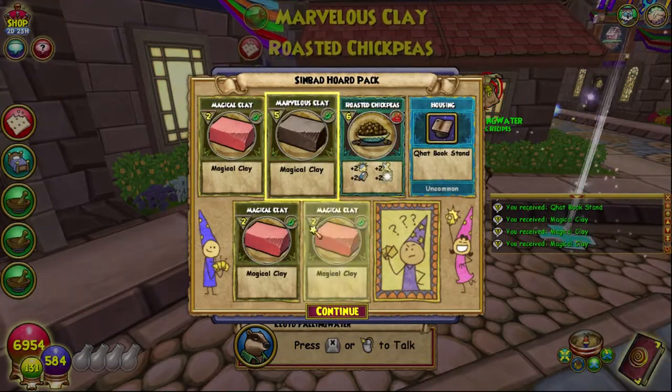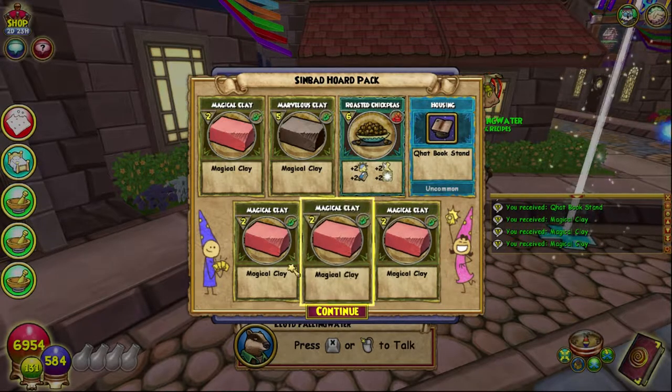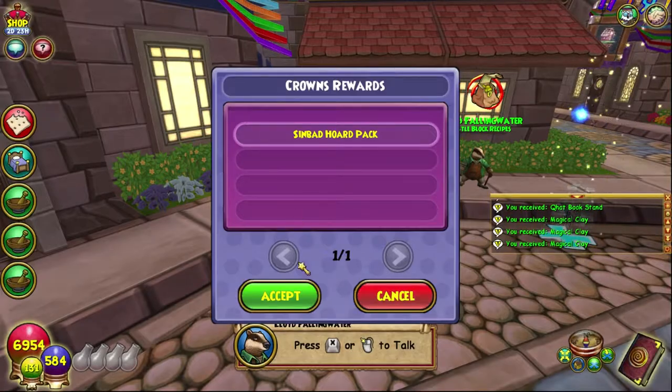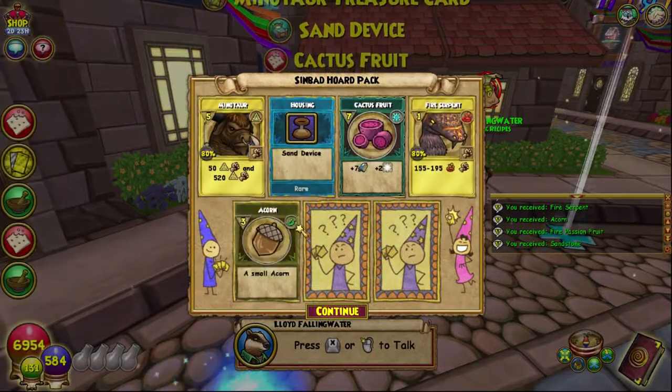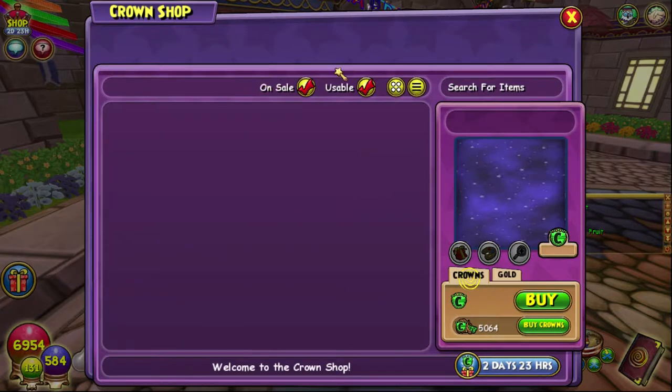Magical clay, marvelous clay, magical clay. Oh, that is like the best pack for clay. Holy moly. 1, 2, 3, 4, 5 clay all in one pack. What the heck? That is crazy. Again, more clay. No clay. Okay. Okay, last time. I swear this is the end.